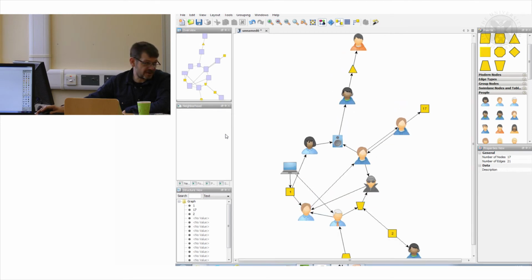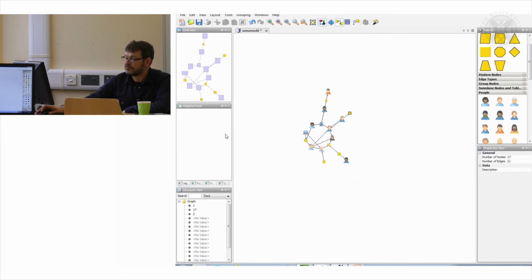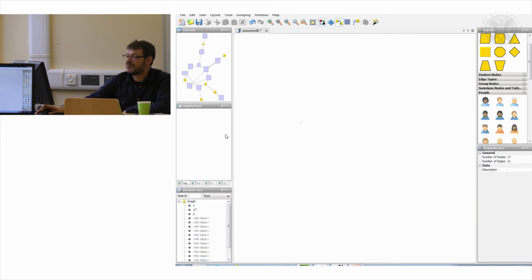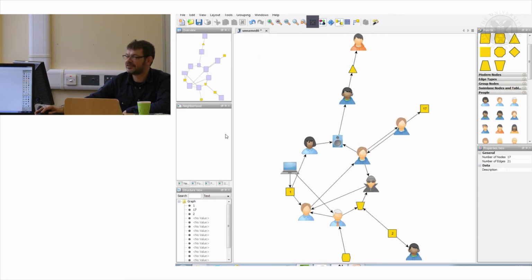So by using the mouse we can zoom in and out. Okay, make that go far away. So unlike a piece of paper, this can be almost infinitely large. So our networks can be as big or as small as we want. I've lost it now. Where's it gone? If you lose it, you can press that and it'll bring it. So this here will frame your diagram within the screen that you're visualizing here.